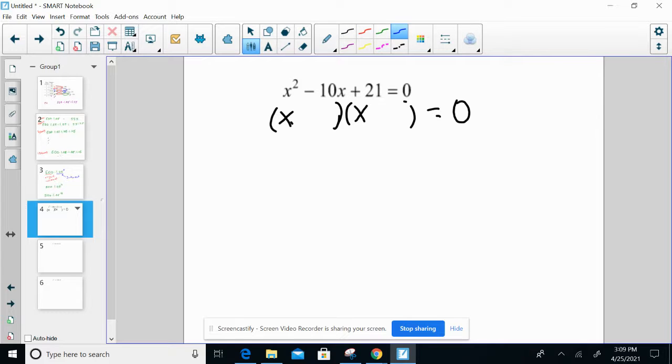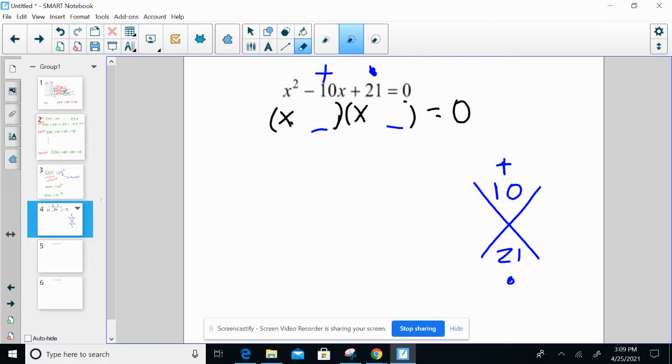Okay. Remember, our numbers are going to multiply to 21. You can certainly do this as well. Remember, I think I showed you guys this the other day. I would add these symbols here just so you remember that whatever numbers you pick here and here are going to add to negative 10. Sorry, I missed the negative. Hold on. That's my fault. Sorry about that, everybody. There you go. Negative 10 and multiply to 21.